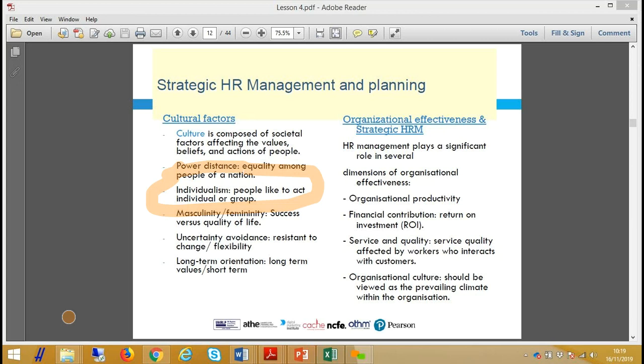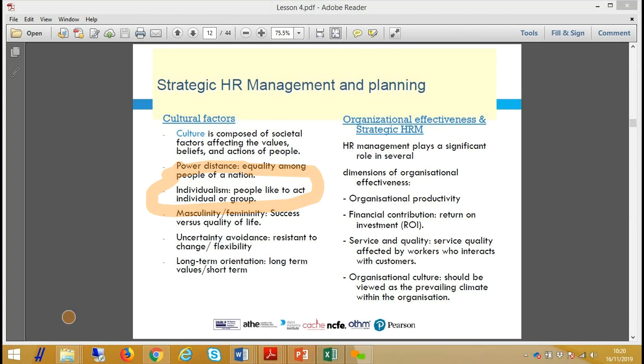Power distance, the same thing. In a country like America or the UK, we have low power distance. So if an employee is sitting with a boss and an outsider comes, they may not know who's the employee and who's the boss. From the body language and the dressing, they're all the same. The boss can help the employee carry their files, their cup of coffee, whatever. When the boss wants to make decisions, he's going to consult the employee quite a lot, right?